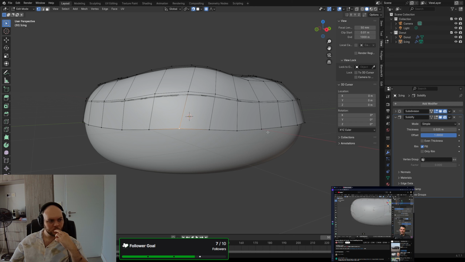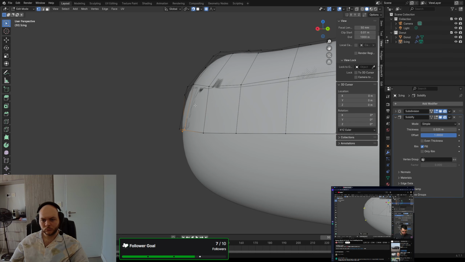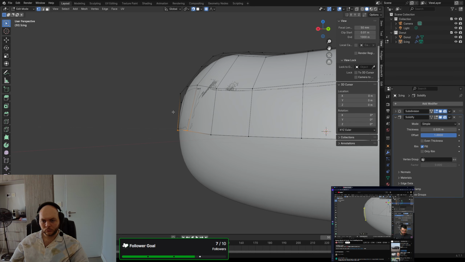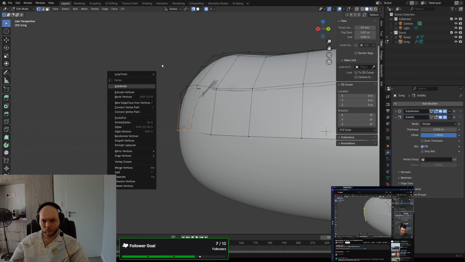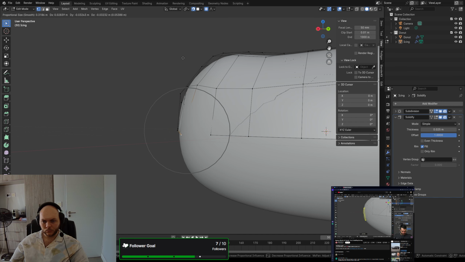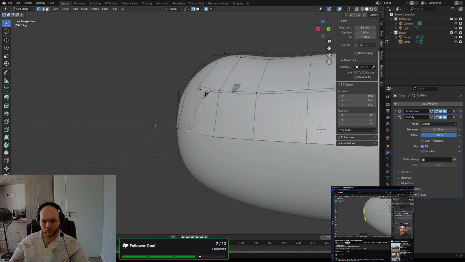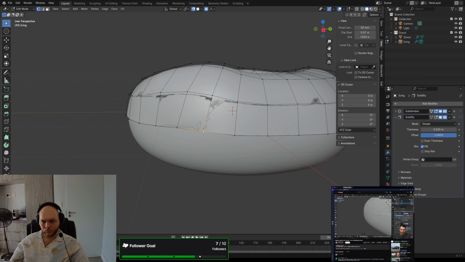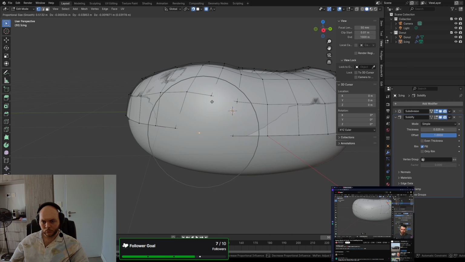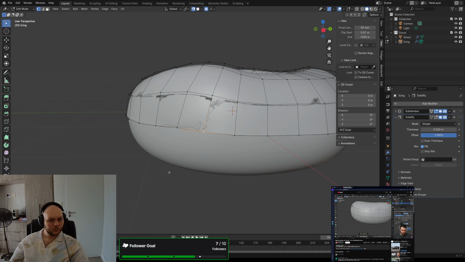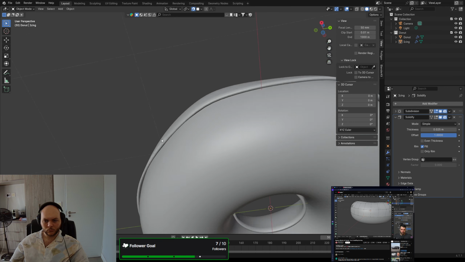The reason for that is that there's actually just not enough information here. So if we go side on, you can see we've got this point here, and then we've got another point down here, and then we've got this long stretch in between. So that means that this part of the donut, oh gosh, that goes around like that, there's nothing to snap it to, essentially. So what we need to do to fix this is just add more geometry. So these little vertices here, we need more of those vertices.